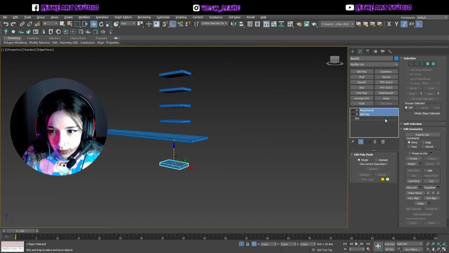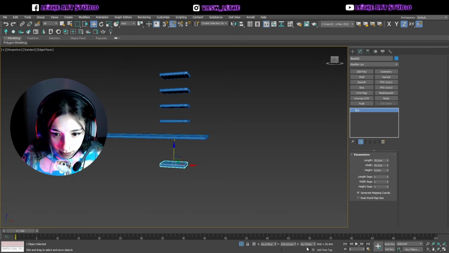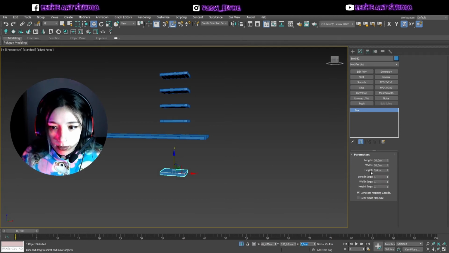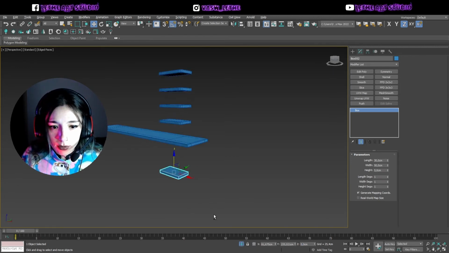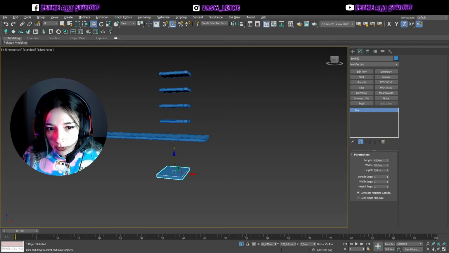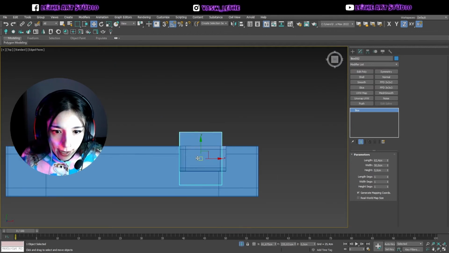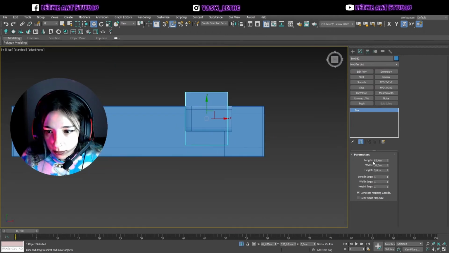I don't need these. I'm deleting them, and I need to place that at the bottom to minimum. Okay, so if I make this longer, I'll go top and align it. Maybe this was 60.